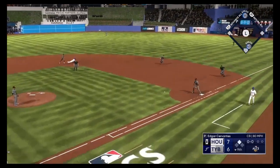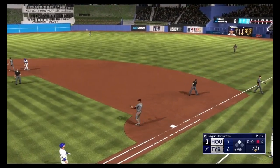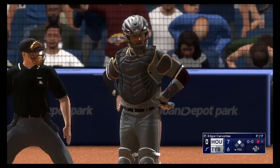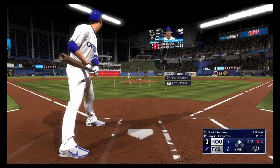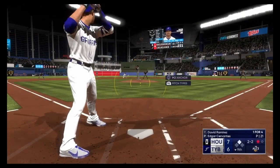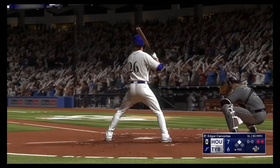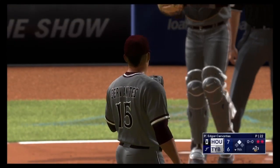Swing and a miss. Curveball in the dirt. Beats him for the first out. And that completes the strikeout. Now batting. Here's a 2-2. Got him! And he's down on strikes for the second time today.